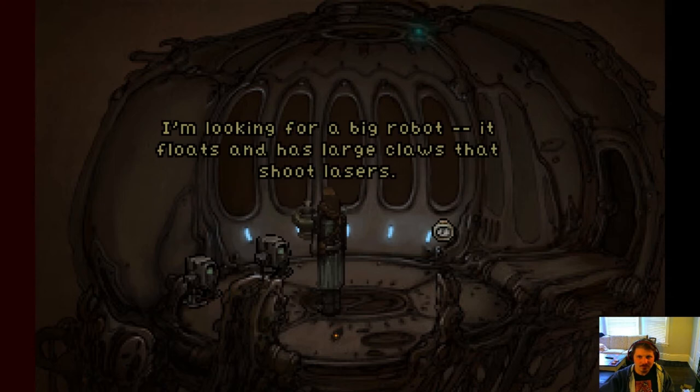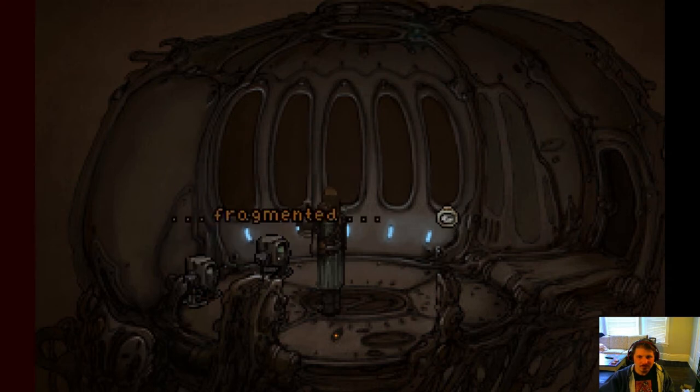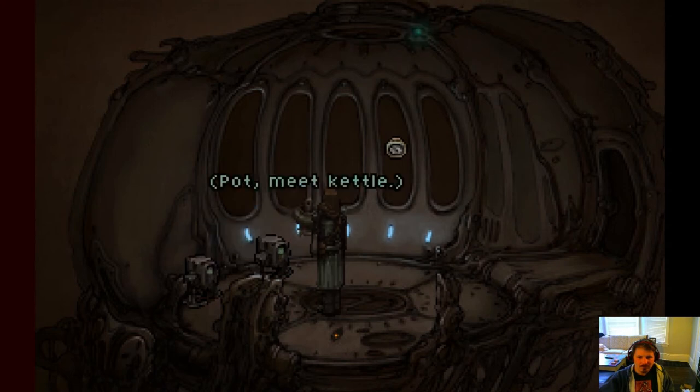I'm looking for a big robot. It floats and has large claws that shoot lasers. Have you seen it? It stole something of mine. The answer is lost. Fragmented. Gamma. We seek unification. Resurrection. Vengeance. Gamma. Unity. Memories. Answers. He knows. But he's not mad. Mad. Pot, meat, kettle.